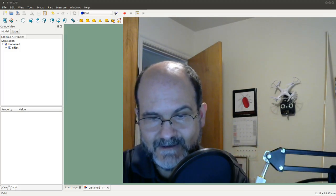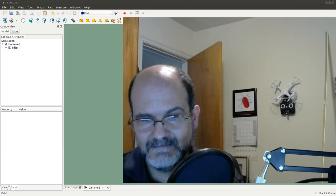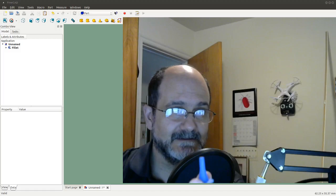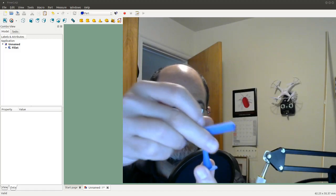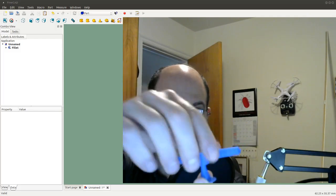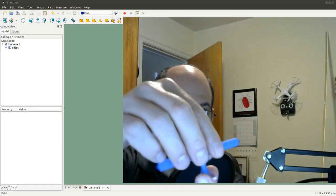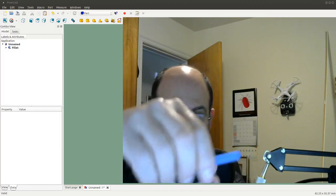What I did to figure it out, because you're going to have slight changes with the temperatures and the size and everything in your printer and stuff like that. So what I did is I printed off test pieces. I designed the connection, and I said, oh, that was way too flimsy. And so I printed off another one where I could put the part on, and it's a little snug.